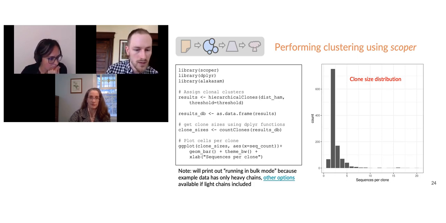Can we select heavy and light chain at once to compute the threshold? Currently the Hamming distance threshold detection tools all use the heavy chain. So when you're doing those, it's important to only give it heavy chain sequences. The light chain information, if you're splitting clones by those, comes in at a later step.